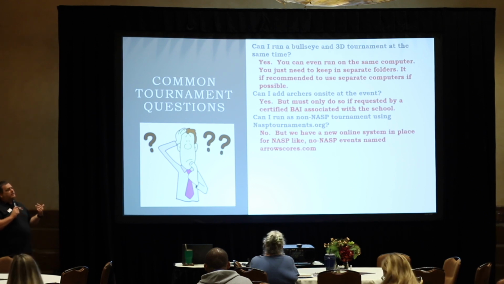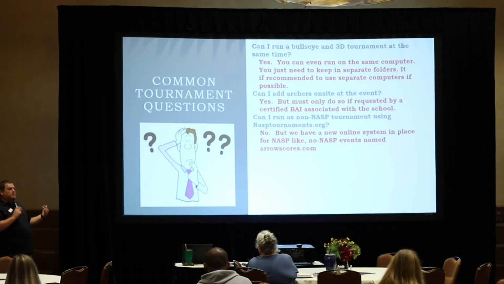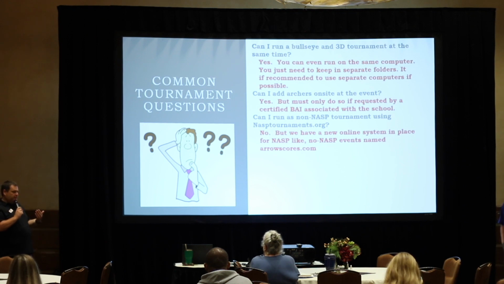And Patrick built in, if you notice, the shooter numbers for Bullseye tournaments start with a 1. Shooter numbers for 3D start with 5. So if you happen to mix in the cards from one of the other tournaments, NAS Pro will catch it because it's going to say it's an invalid shooter number.